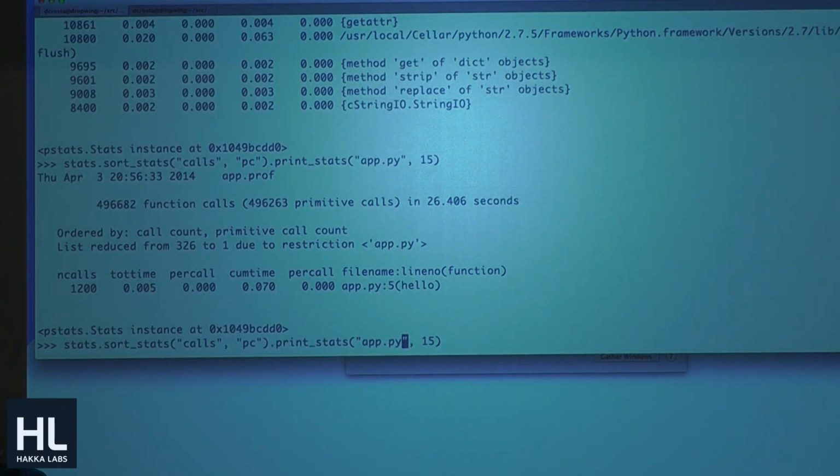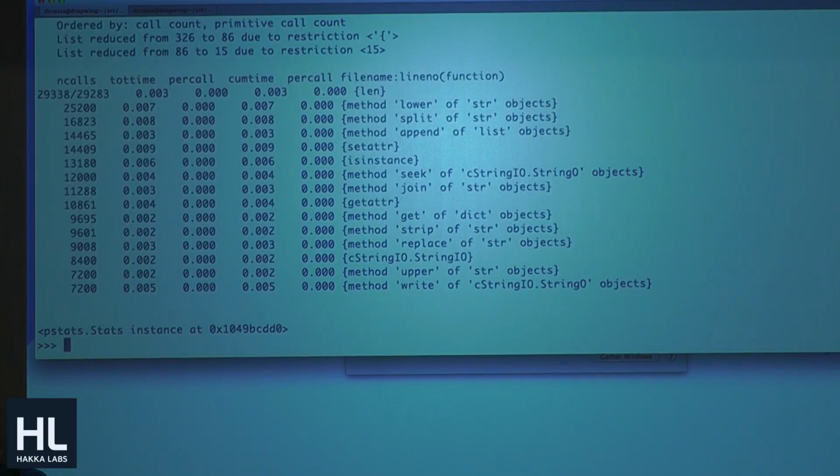Just to give a more complete example, if I wanted to show only the things that were built-in functions or things implemented in C, I can filter just by curly brace, and that's going to show me all the things that basically contain a curly brace somewhere in that name column. So this is a pretty good start.